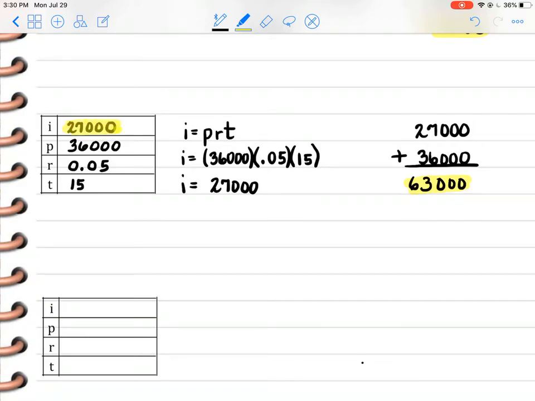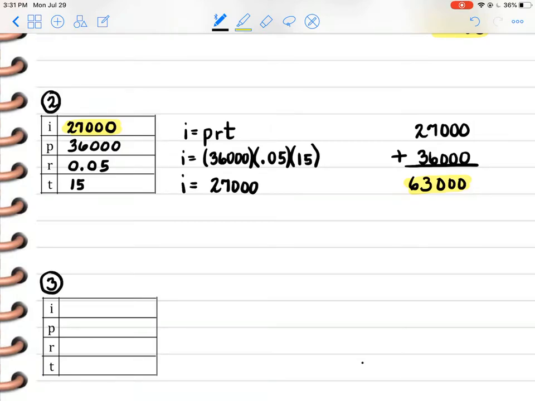And then you could split that over however many years. In this case, it's 15. You could do 63,000 divided by 15, and that would give you your yearly amount to pay back. You could break that down into months if you wanted. So you can do lots of things with this once you find these two pieces. And this is problem 2.